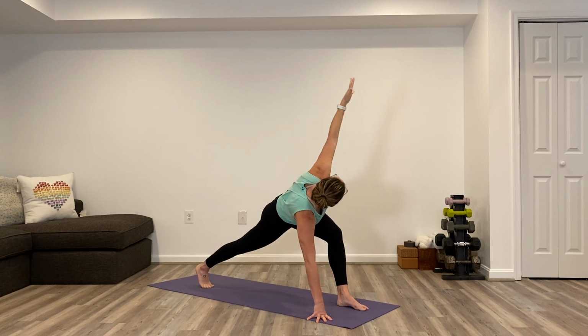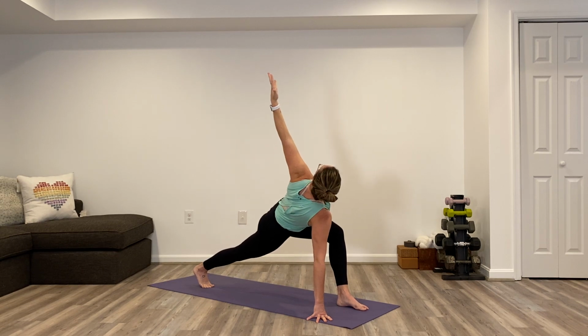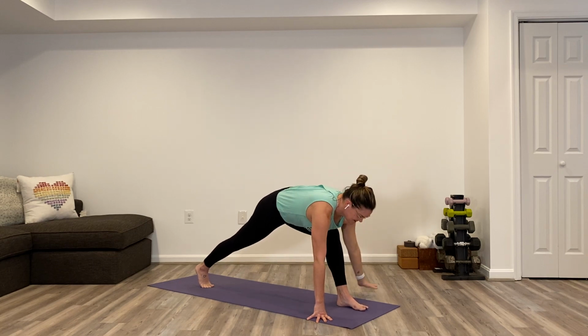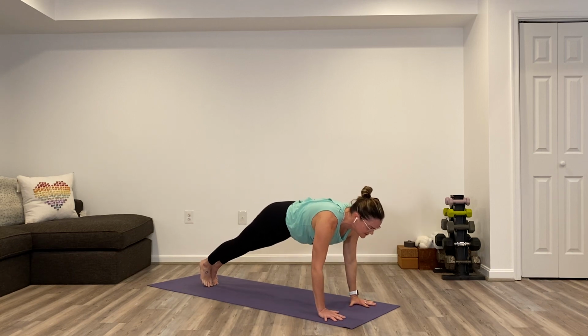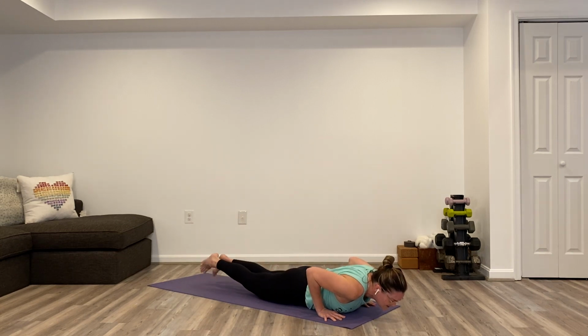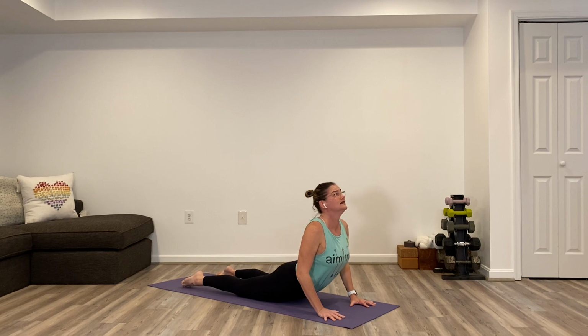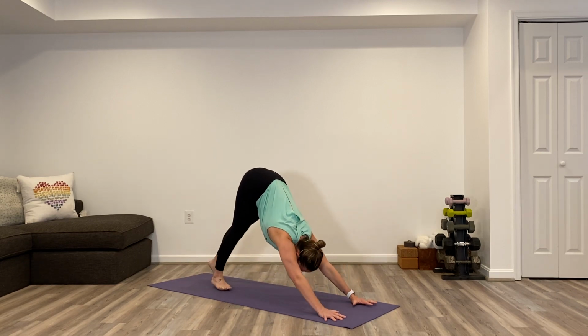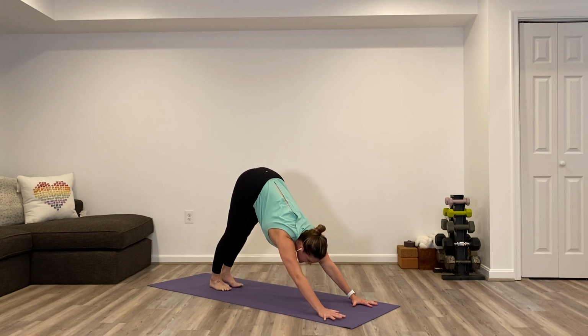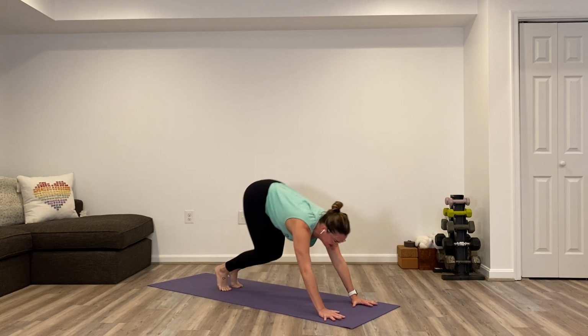Notice the restriction, notice the freedom. Lower the left hand, step back again to plank. A little quicker now, lower down, pull through cobra, and right into downward facing dog. Look forward to your hands, step or jump to the front of the mat.